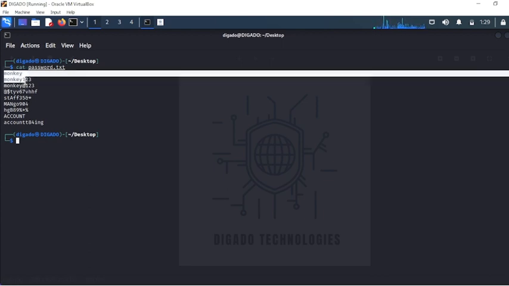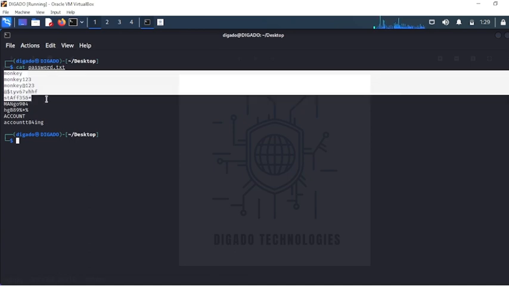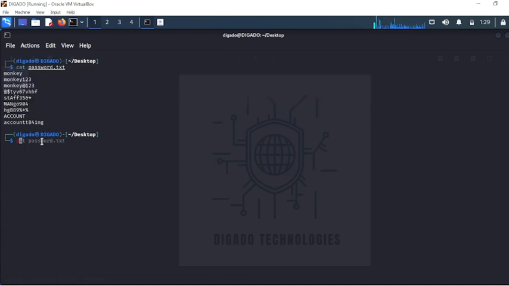Let me clear my terminal and show you how it's done. The tool that we are going to use is called steghide. Without wasting time, let's get onto our screen. So steghide, then you type embed, dash cf.